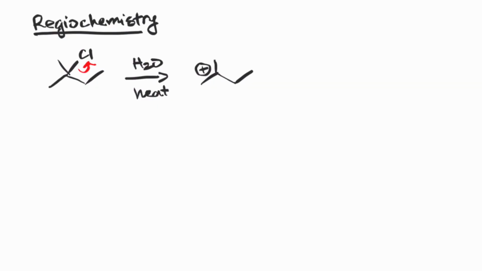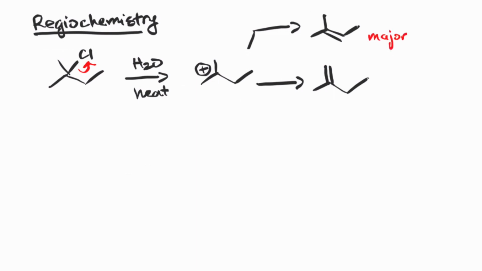Now let's touch base a little bit on the regiochemistry of these reactions. As you can see here, if this substrate were to undergo an E1 reaction, it may involve multiple elimination products due to the fact that you have non-distinct beta protons. For example, you can get the more substituted product, the Zaitsev product, or you can get the less substituted product, the Hofmann product. It turns out there's no way of controlling it if you are doing an E1 reaction. The Zaitsev product is always going to be the major product no matter the solvent that is used. And remember, you are also in competition with the substitution reaction. There's no avoiding the fact that you have a combination of products when you do a unimolecular reaction.